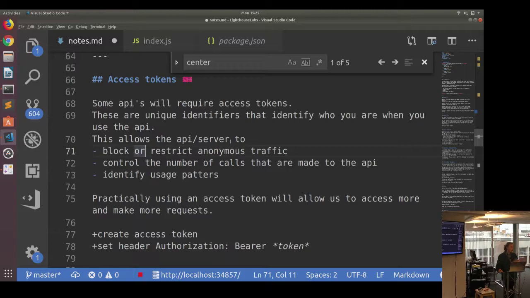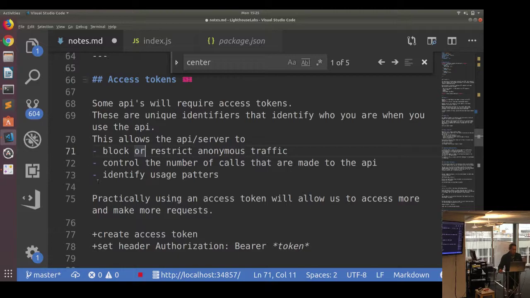In terms of GitHub, they'll let us make some requests, but GitHub wants to control the number of calls that are made to the API. So if we don't have an access token, the max amount of API calls you can make within a certain time frame is 50. That might be fine if we're just checking a couple of things, but if we're making our own application and we want to do a lot of tests, that's kind of low. So with GitHub, if we set an access token, it increases our number of requests to something really high, like 5,000.